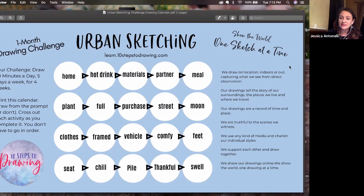Next, urban sketchers use any kind of media and cherish their individual styles. So there's no one way to do an urban sketch. I've seen urban sketches that are really rough and gritty and dark and black and white. I've seen very colorful, bright, architectural style urban sketches. Whatever your style is, that's how you urban sketch. So don't think that there's a specific urban sketch style that you have to do, which is, again, one of the reasons why this is a bit looser of a prompt this month. So we'll see what comes out.